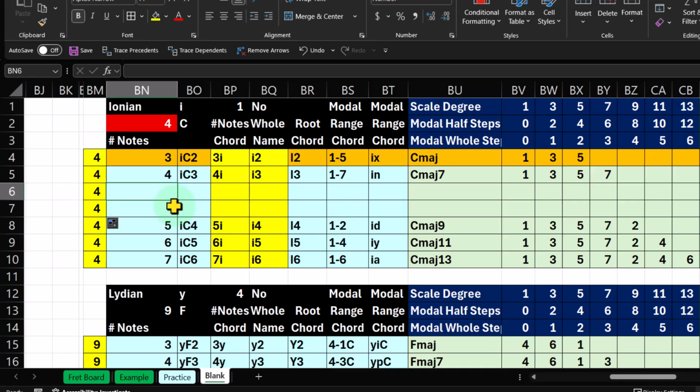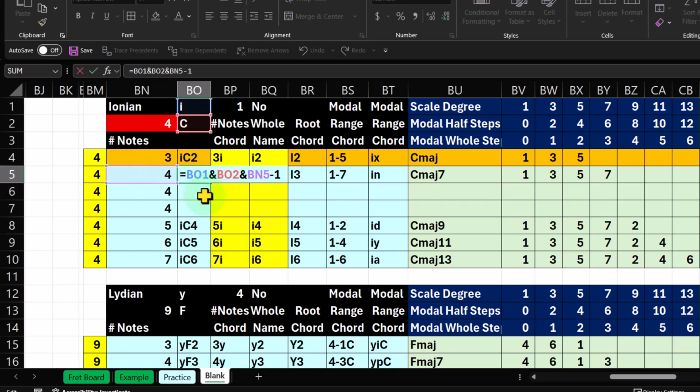So I just copied that down. This is going to be both. I'm going to give them a 4-note chord, because that's the baseline, which is really defining the distance to the last nodal point. And then I'm going to double click here and say, how can I fix this so I can copy it down? So the ones that are in column BO, I want to keep those the same. So I'm going to F4 this one, F4 that one, and then everything else should move.